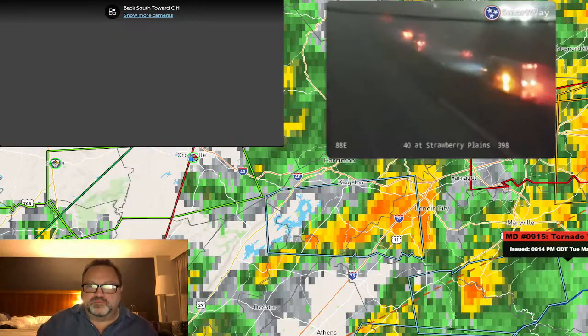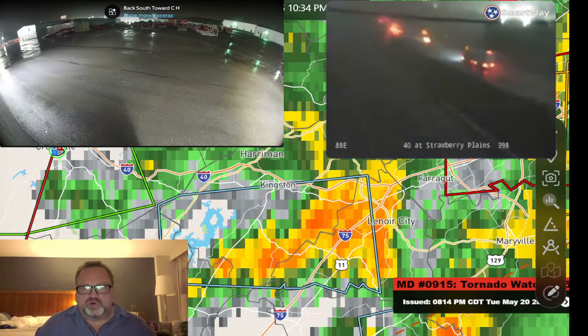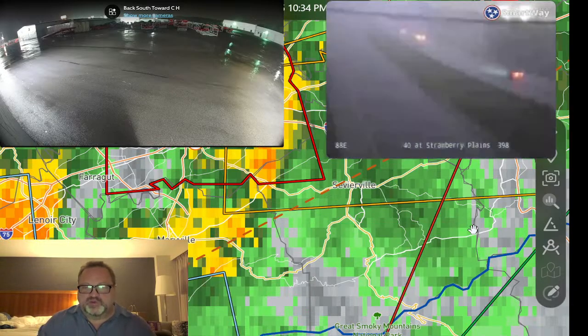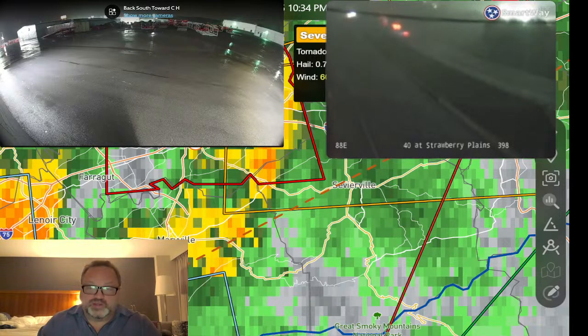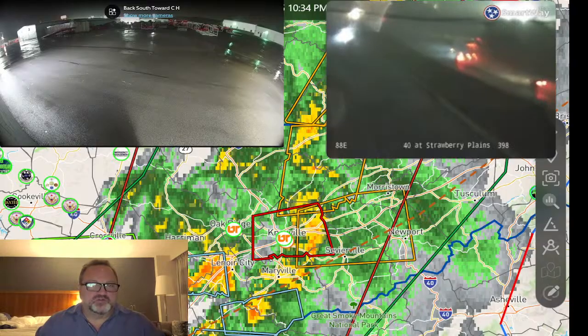This one storm here in Crossville is still severe warned, but I think that will probably expire. The tornado warning is still there. We've got 9 more minutes on it, and my guess is they're not going to extend that. We do have some flash flood warnings around the area here in East Tennessee. As a matter of fact, there's a severe thunderstorm warning on that same storm that was tornado warned. So it's been downgraded to a severe thunderstorm warning. But you can see that these storms are almost ready to move out of the area.